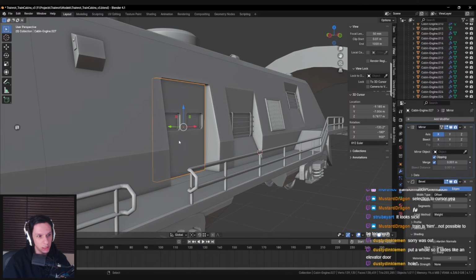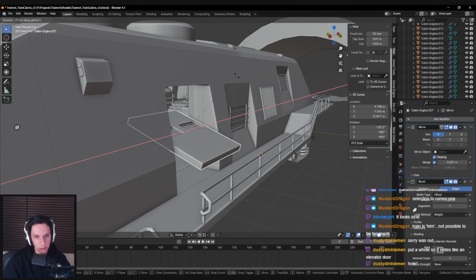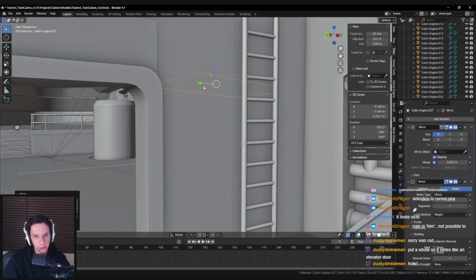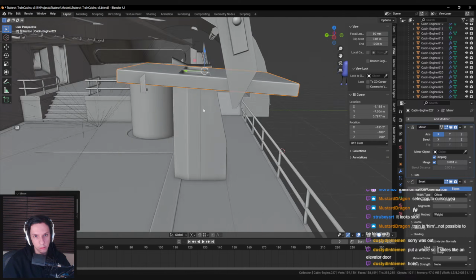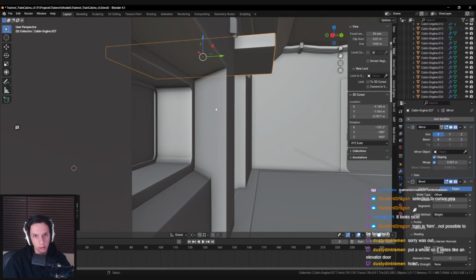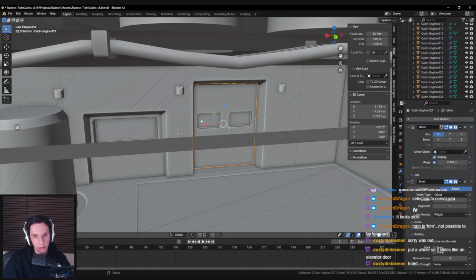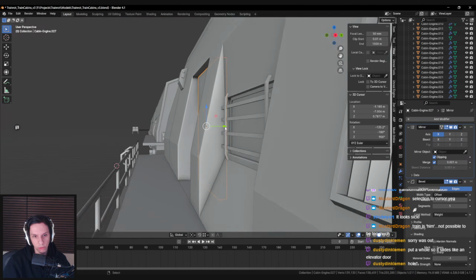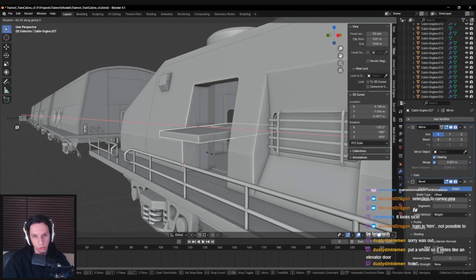Put a hole, so it slides like an elevator door. I was thinking something cool, like it kind of slides like this. Maybe something like that. Like, we could do something boring, like something like this. But I feel like it would look cool if it actually opens up kind of like a garage door a little bit.